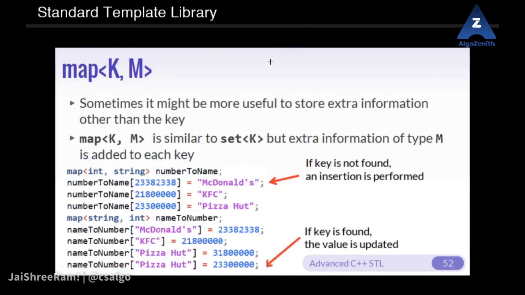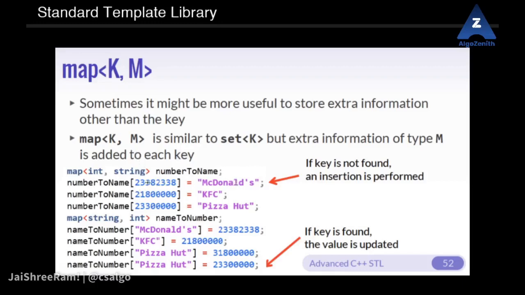So apart from set and a variant of that, multiset, we will discuss that later, but we also have a type called map. So maps are sometimes more useful when you have to store extra information about the key. You can think about maps like a dynamic array where you can keep anything at the index and anything at the value.